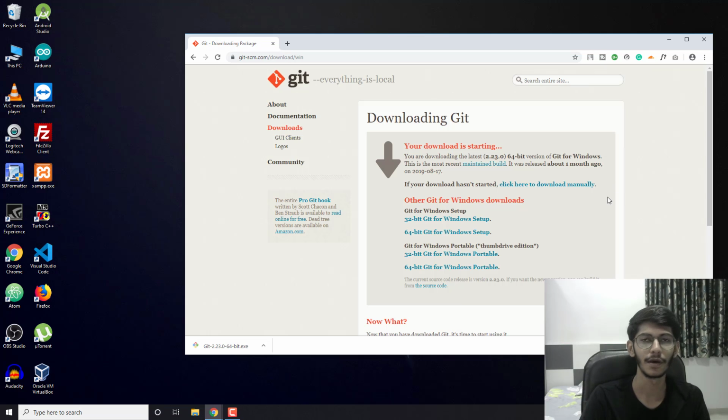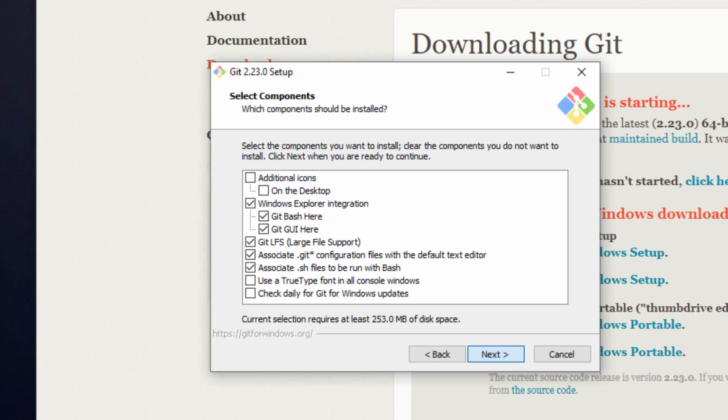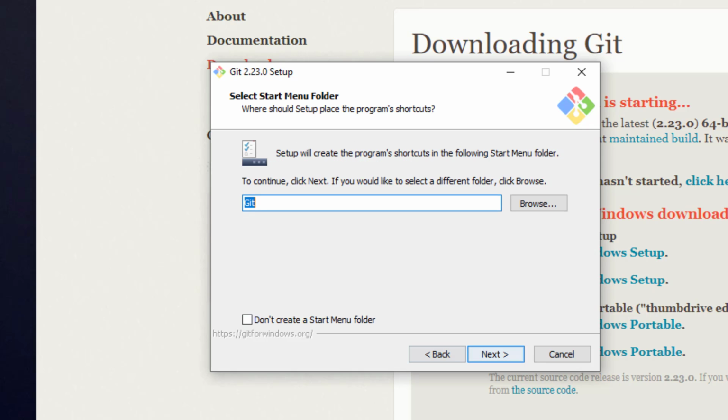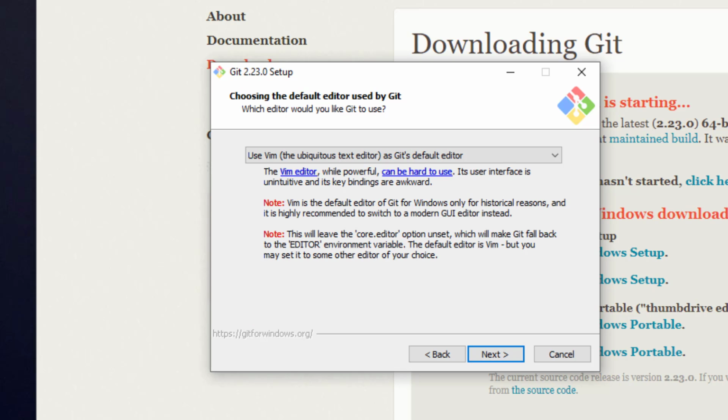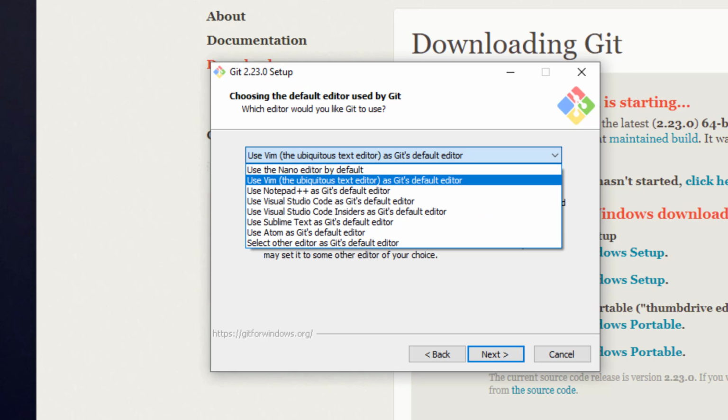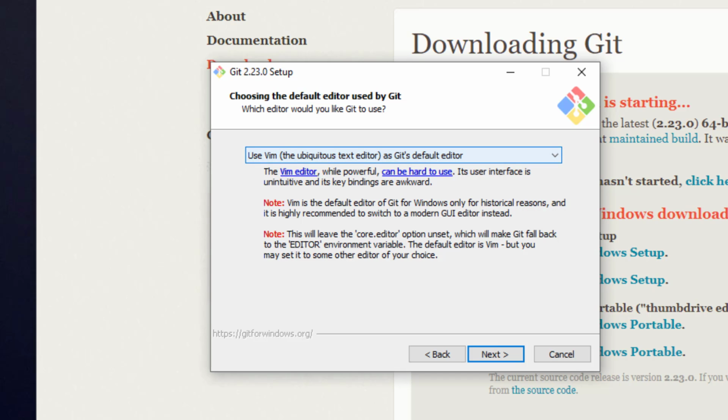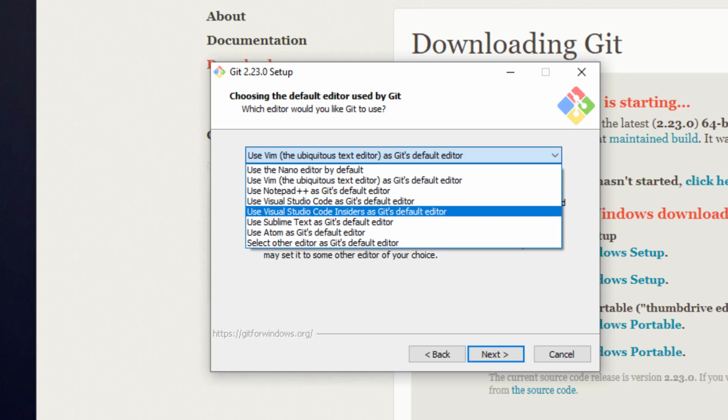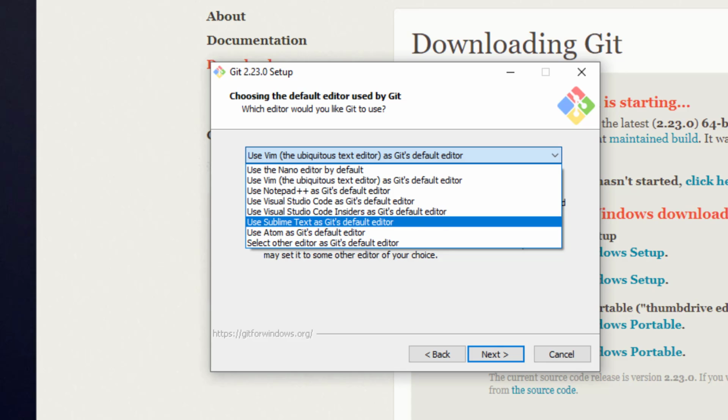And so that's it for this, and we have this software downloaded. So let's install this. The installation process is pretty basic. Yes, I want the icon on the desktop, and I'm going to leave everything else as it is. And here you have to select the default text editor that you want for Git, so that if you want to open any editor from the command line that they provide, then the default that you want will be opened.